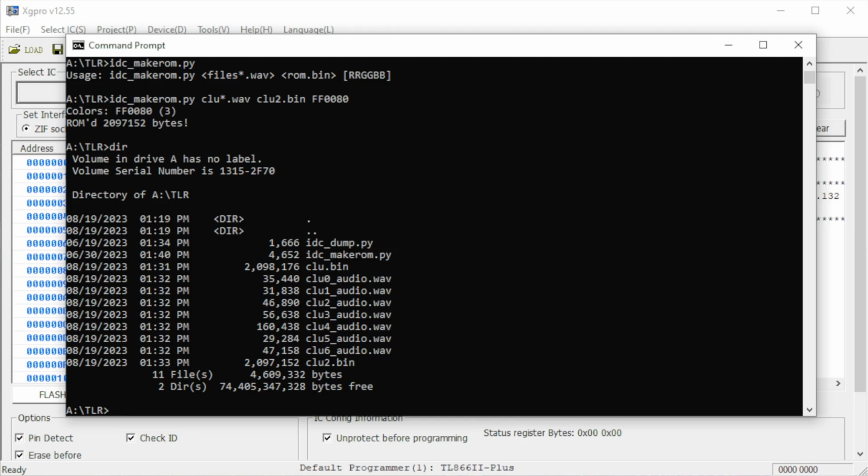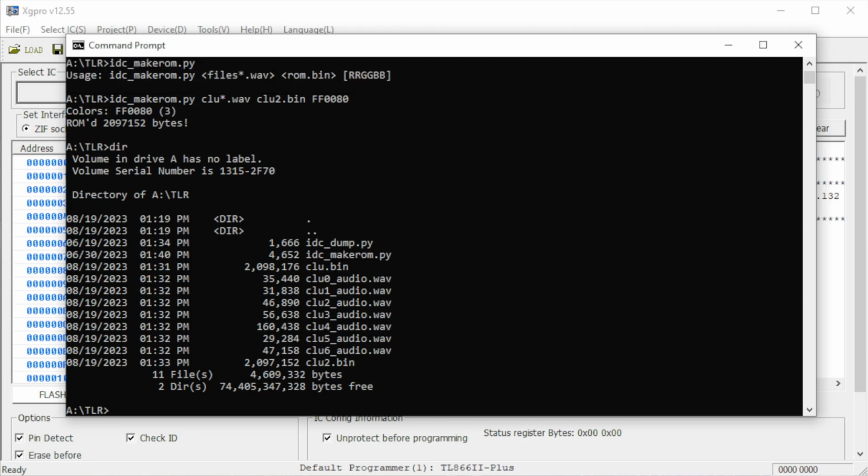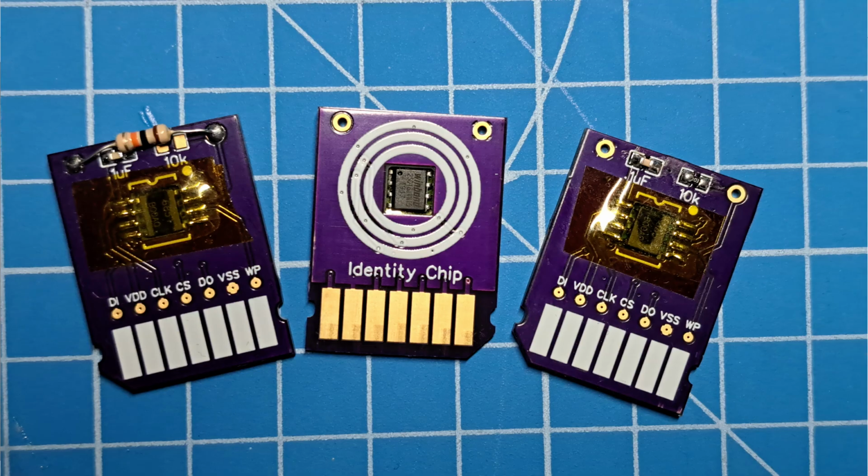And the PCB, if you're curious about the custom PCB I sort of hinted at earlier, on that GitHub repository there is a link to OSH Park where I am sharing that PCB. I'll probably do another video on just assembling it just because it's kind of a unique thing, having the SOP 8 package chip in the middle of the PCB with a hole cut out for it so everything will fit inside the identity chip socket. It's kind of an interesting little trick. It's also a total pain to solder.